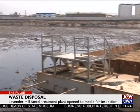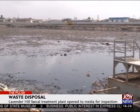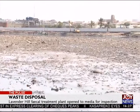So now, as of now, our focus is on the Korle Lagoon, the upper and the lower Korle Lagoon, which is the receiving point from upstream before it goes into the sea. We need to also increase the depth and width to the original design and state of the lagoon, so that no matter how much volume of water comes in, the lagoon should be able to contain it and then send it out into the sea.